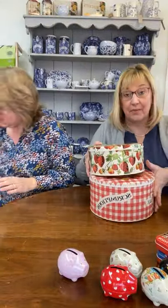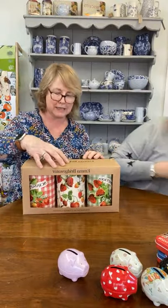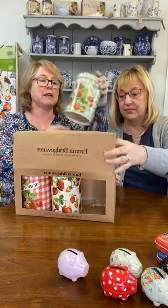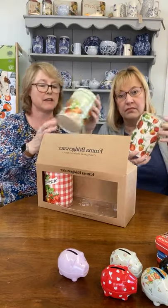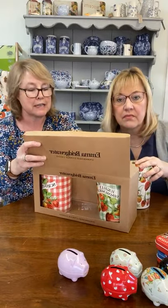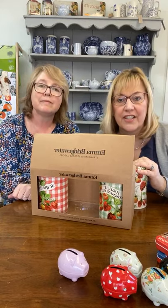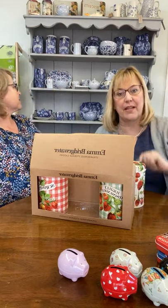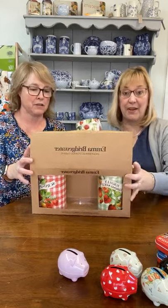Also in that range — it's so bright and spring-like — a set of three caddies with a slightly different checker design. It says 'Scrumptious'! Set of three caddies, great for keeping your tea, sugar, and provisions in. Mary Lee says she loves all the blue and white behind us — that's our Burleigh, one of the three brands at the top of the website, very popular handmade in England. Worth taking a look at!